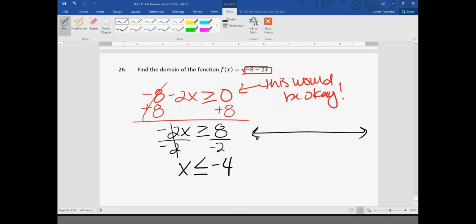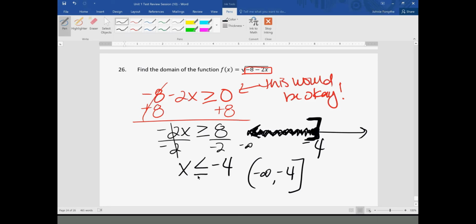Let's do that in interval notation. So we have negative 4. All the values less than negative 4 are to the left. And then we are including negative 4, so we'll use a closed circle, but let's also use a bracket. Because we're in intermediate algebra, we're using brackets and parentheses. So that's how the graph would look. Let's write that interval. So we're going to start with negative infinity. Always use parentheses for infinity. And it goes all the way to negative 4. And we're going to include negative 4 because it's less than or equal to. So this would be the domain of this function f of x.